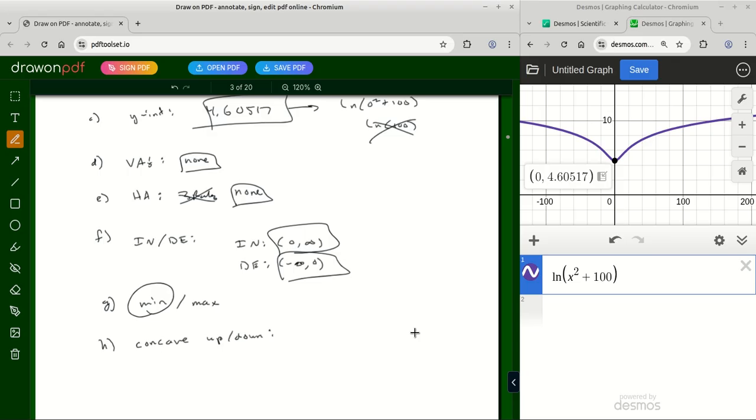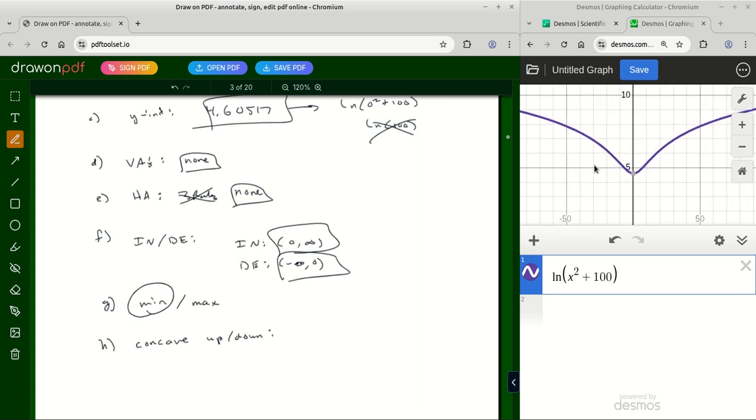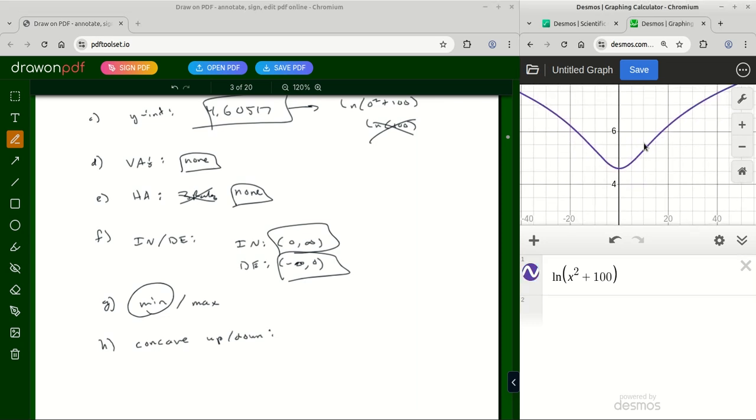And I would be wrong. Here's the thing. It looks like it's going down here. It's looking like that there. But there's something different about this. Let me zoom in to show you one more time. Do you see, looking right here? Doesn't that look like concave up? So where's the cutoff point between this side and that side?